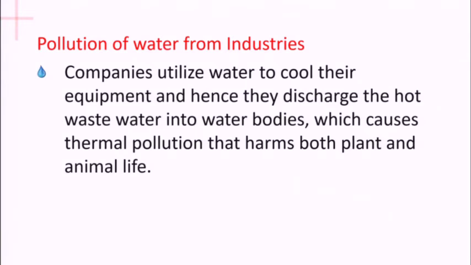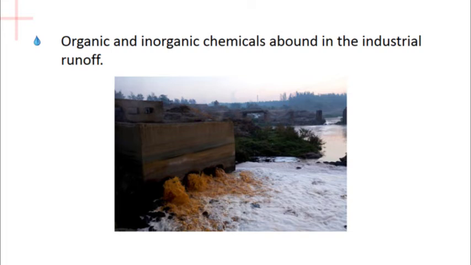Now, let us see the pollution of water from industries. Companies utilize water to cool their equipment and hence they discharge the hot water, which is waste, into the water bodies, which causes thermal pollution that harms both plant and the animal life. Organic and inorganic chemicals abound in the industrial runoffs. Both surface and groundwater resources are contaminated by these pollutants. Acute exposure to pollutants in drinking water can irritate and inflame the eyes, nose, skin and digestive tract.